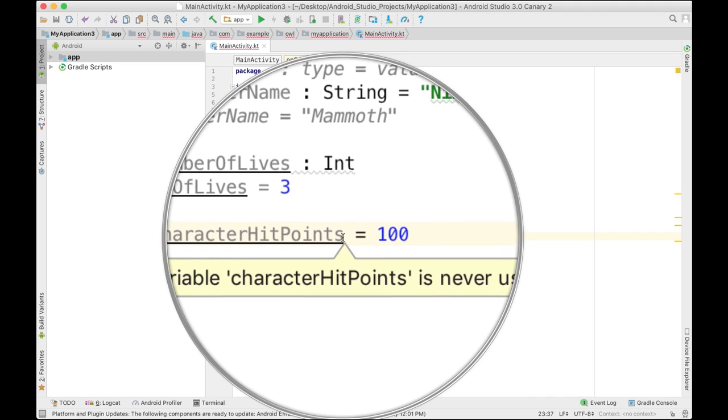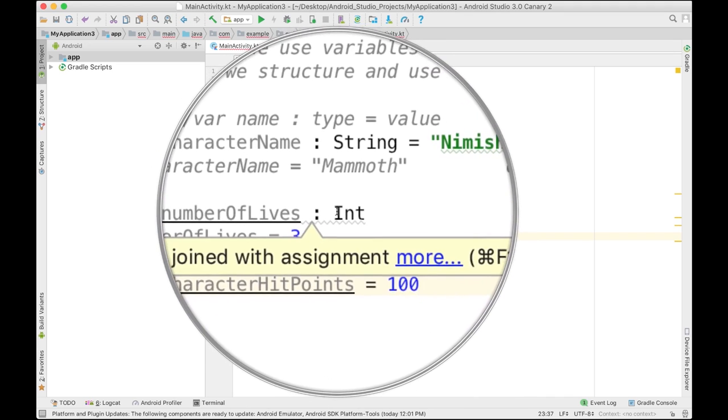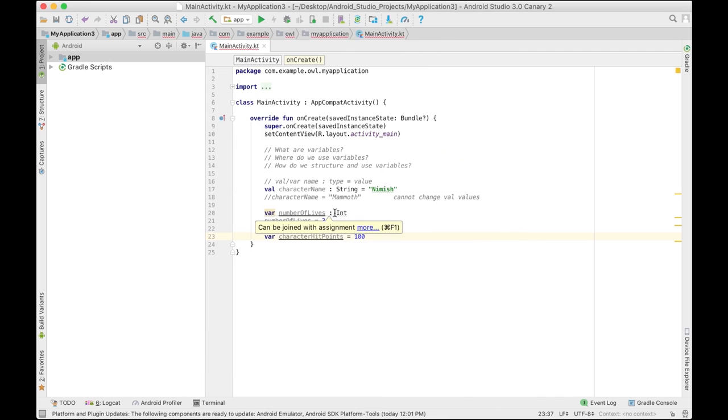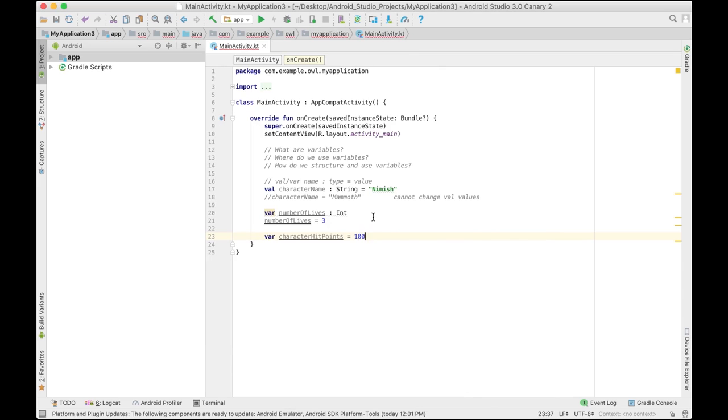Now note how I'm missing something here, but it's still fine, there's no errors. What I'm missing is the explicit type declaration. Because I've assigned it a value, the compiler is picking up on this. It's saying this is a whole number, so we're going to automatically assign it the type of integer. Just like if I had omitted this, the compiler would say this is definitely a string type variable. But I do want that there just to prove the point.